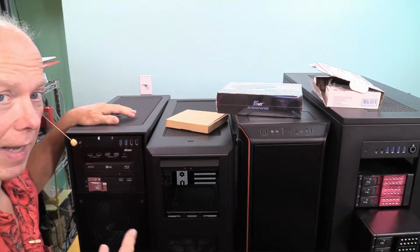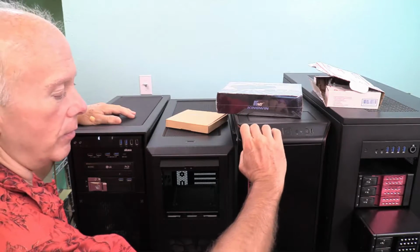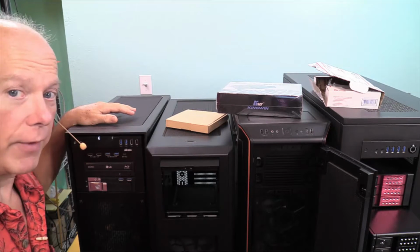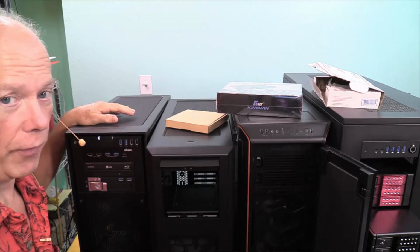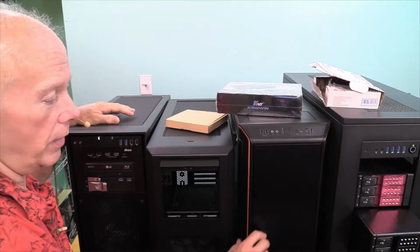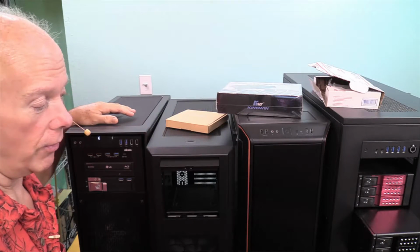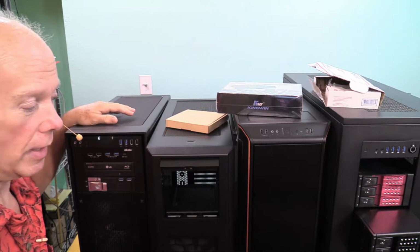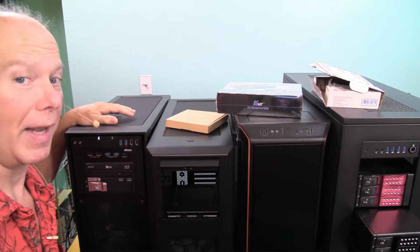But the thing about that case that concerns me, it only had 1 front access drive bay. So our minimum, we need 2. This case has 2, and that's the big deal. It's all about function over form. We're looking at function. Most of the new cases are all about form. And there's a possibility, as we've mentioned in another video, we may be looking at a rack mount case. So don't be surprised if we try to do a rack mount case, especially since we learned just because it's not listed as an XL ATX doesn't mean it can't fit an XL ATX.